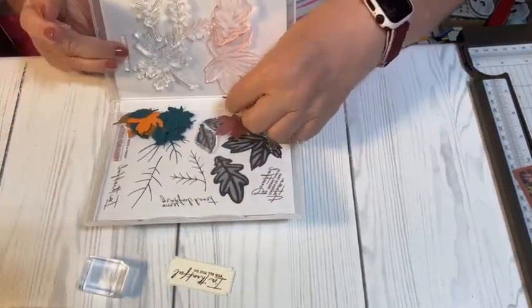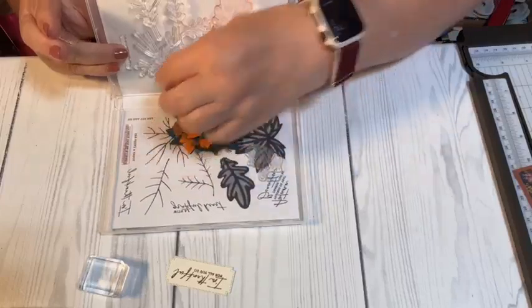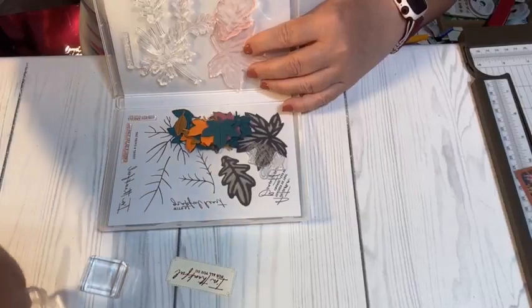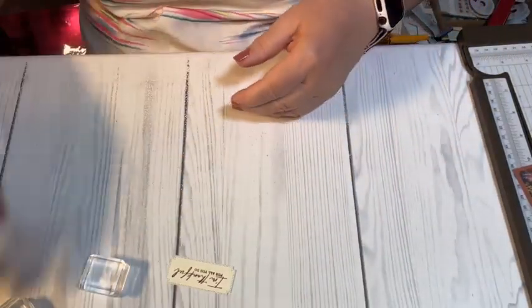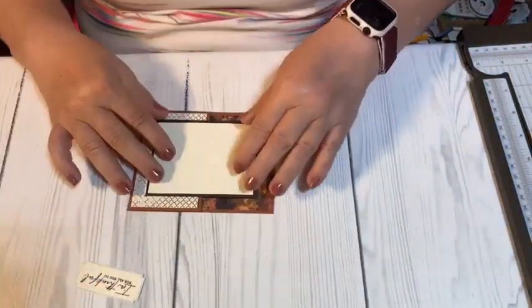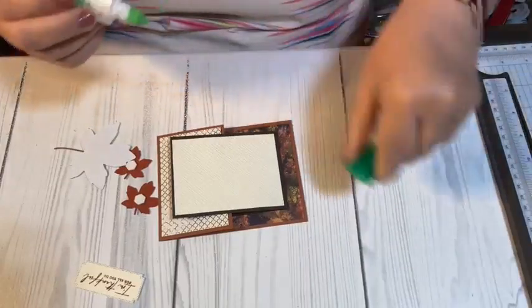See, I punched out extra leaves for a project, and I didn't want to throw them away, so I just kept them. Aren't they pretty? Okay. For All You Do goes there. And I'm Thankful goes here. And then I can close that up. Okay, put the blocks away. Bring my card back in. And then this has had time to dry. So I am going to adhere it with the glue.